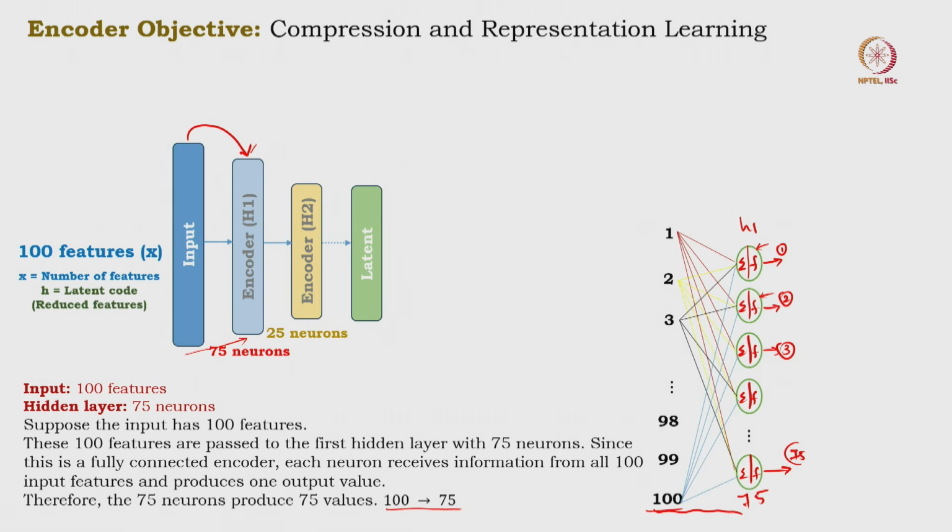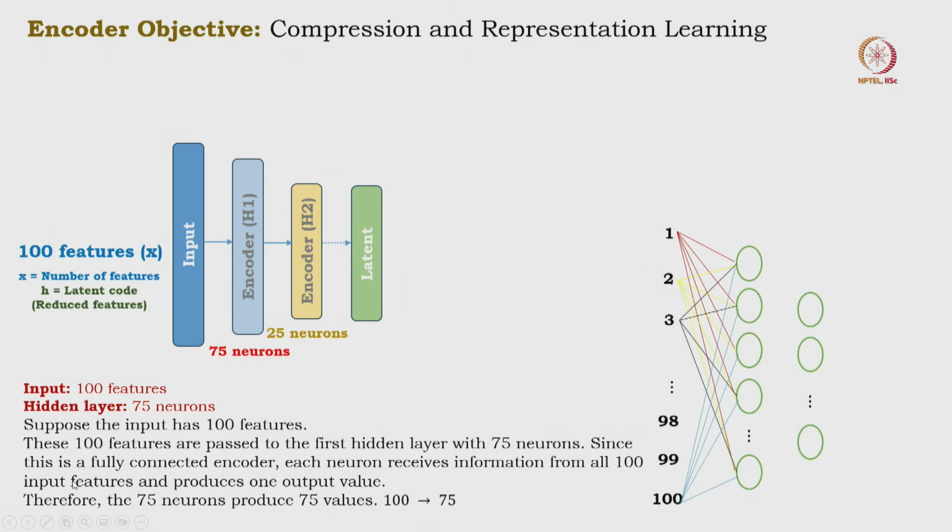Now let us see, you have one more hidden layer. In that hidden layer, how many neurons are there? Again, we have 25 neurons. So we have something like this. Now from 75, you are reaching 25. How does this work? Is it not that every neuron from this layer is connected to the next layer's neurons? From the first you are connecting to every neuron. From the second you are connecting to every one of these neurons. From the third to all of the neurons. Similarly, the 75th is connected to all of the neurons.